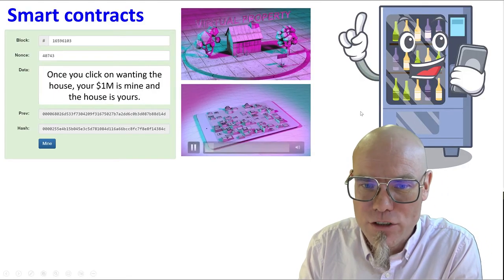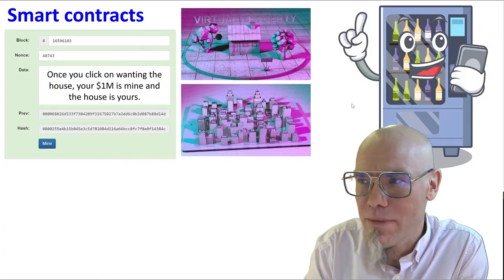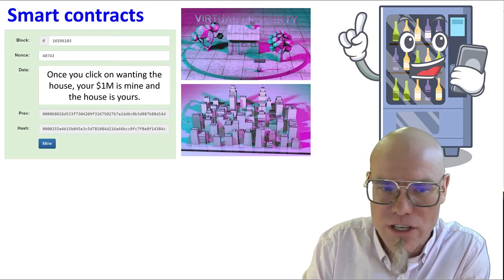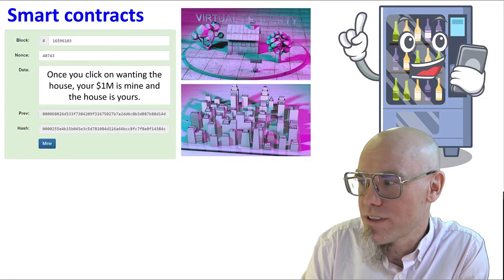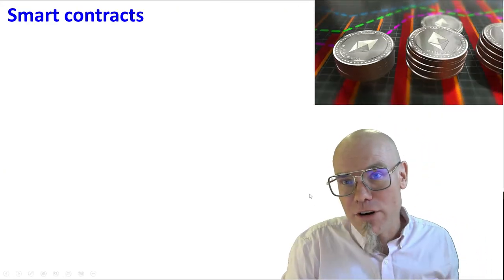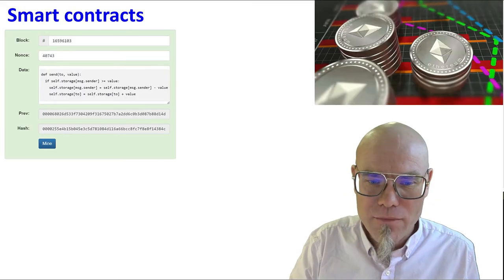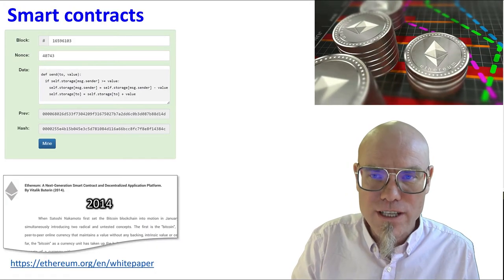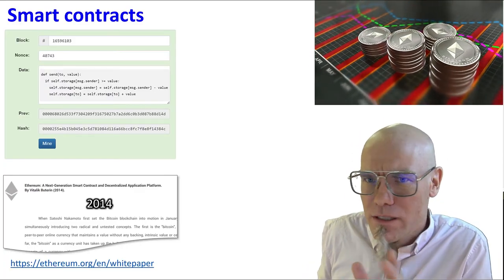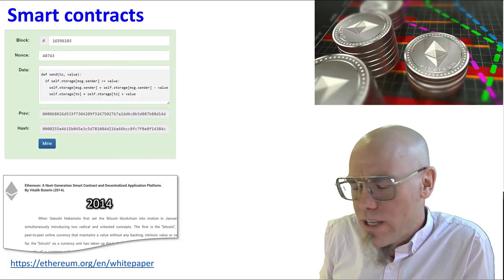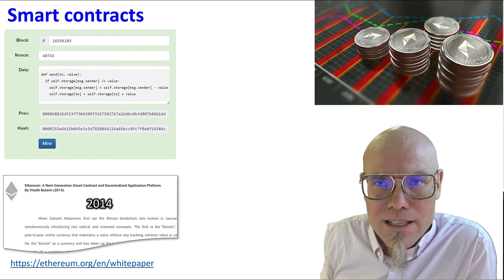But the blockchain provides the registration system, the database. That's basically what it does. Now, if I have property of a virtual property, then I can also put that on the blockchain. And that's why people start to buy virtual property in the metaverse. You can put virtual property that just as an NFT basically, you put that on the blockchain. And so this is Ethereum, I already mentioned it. Ethereum is the second biggest blockchain that we have right now. It's basically a smart contract platform. And so Bitcoin was created in 2008 and Vitalik Buterin wrote the white paper of Ethereum. Also, they're both very readable. If you enjoy this, please go ahead and read these white papers.